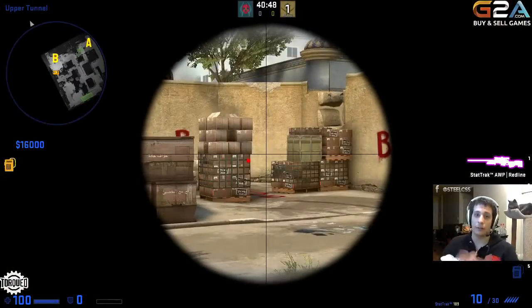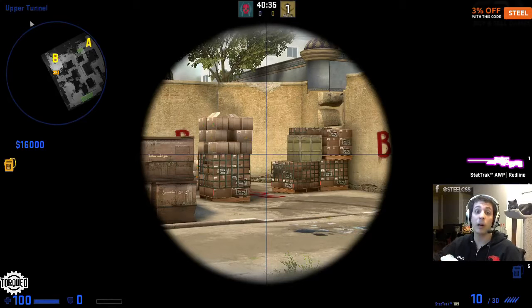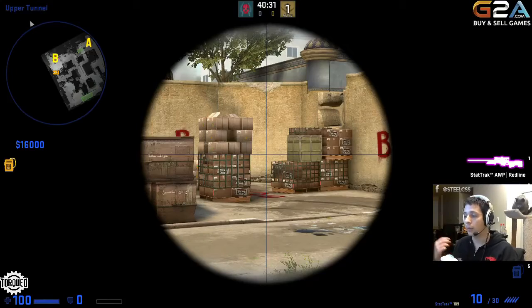That's called flick shotting. That is basically the adjustment of your aim, the raw adjustment. You're not expecting him there. He's flying out at you. You're not pre-aimed at him. It's not a common spot for him to act. It's a common spot, but he's hiding behind a box and then peeks into you. You need to be able to react to that.